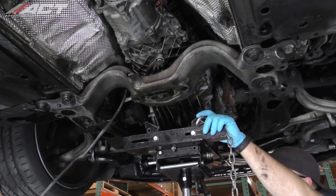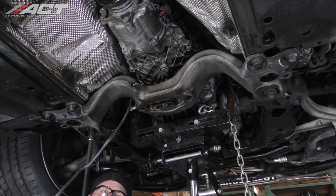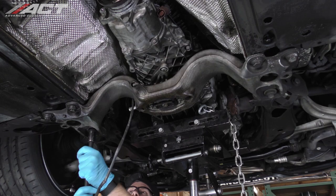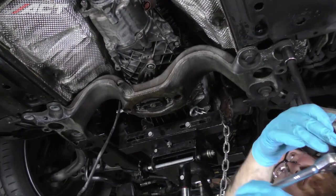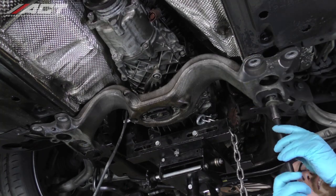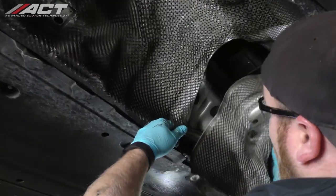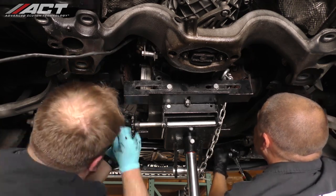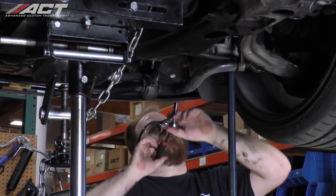Place a jack under the transmission. Unbolt the crossmember from the vehicle body. Unfasten and remove the center and rear tunnel heat shields. Unbolt the sway bar and move it down to allow better access to the lower bell housing bolts. You may have to loosen some various lines and brackets to also allow for access to the lower bell housing bolts.